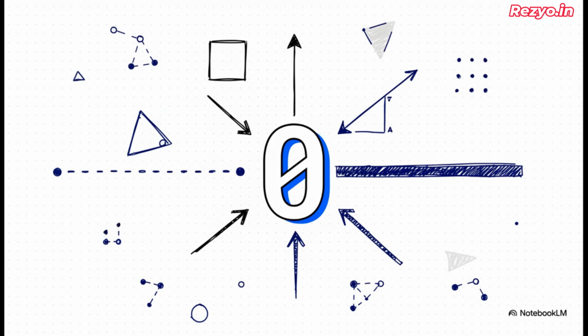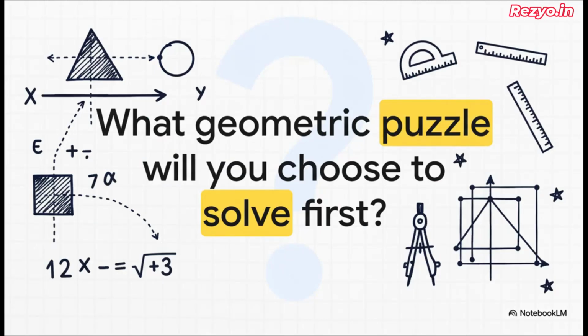Let's just take a second to appreciate the number 0 here. In coordinate geometry, 0 isn't just nothing. It's everything. It's the origin, the absolute center of our universe. And, as we just saw, it's the magic number that proves points are perfectly aligned. It's a surprisingly powerful and important part of this whole toolkit. So that's the power of this system. It lets you translate the visual, sometimes messy world of shapes into the clean, logical world of numbers and proofs. The entire toolkit is now yours. So the only real question left is, what geometric puzzle are you going to solve first?